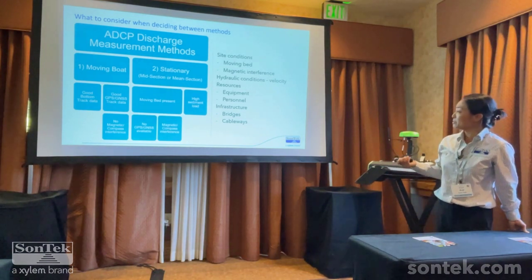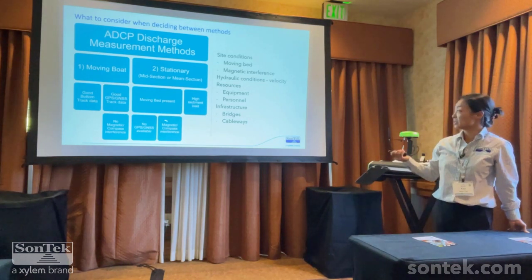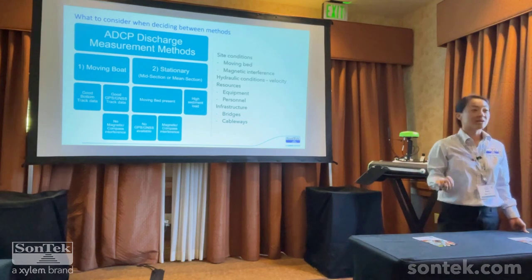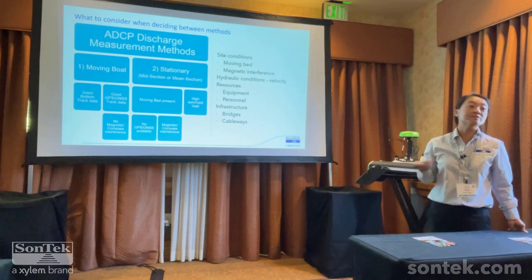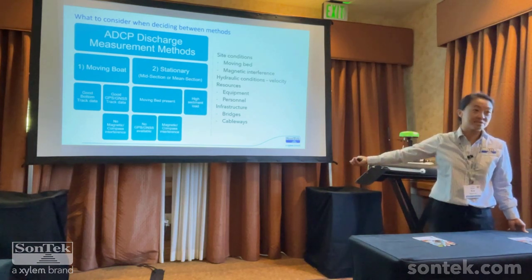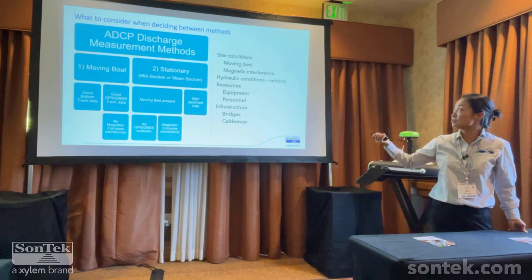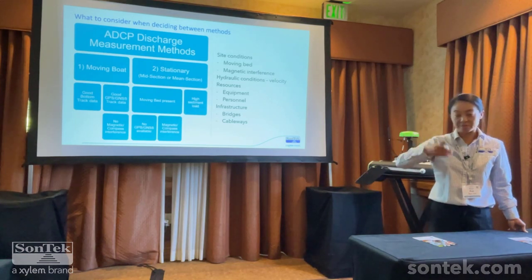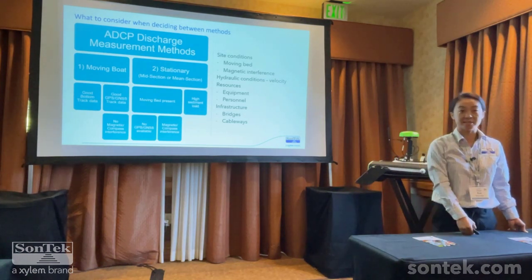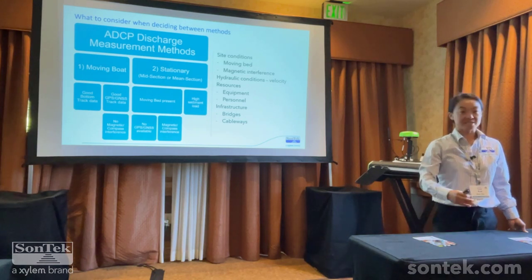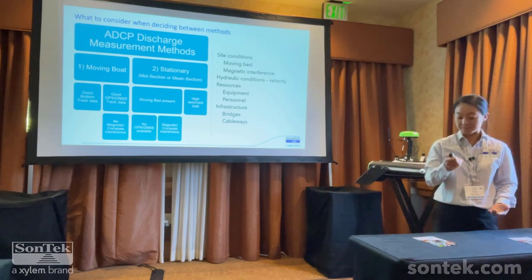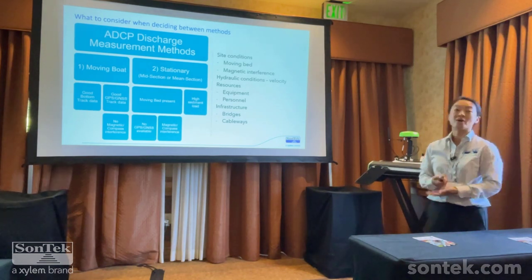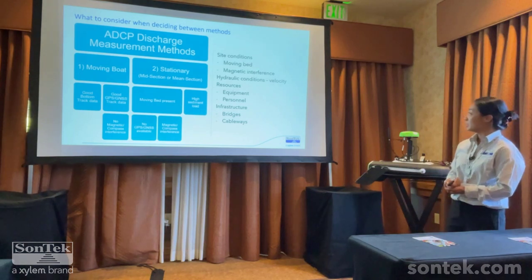And then if you have, say, no GPS available or magnetic interference, so magnetic interference includes stuff like if you're measuring off a bridge and your compass is going crazy, you might not be able to use the moving boat method, so you might have to default to stationary. With stationary, you can dial back all the different options and get down to the basics, just the basic ADCP without any of the bells and whistles that we normally put in as options. So that's the reason why you would use a stationary method in this case.